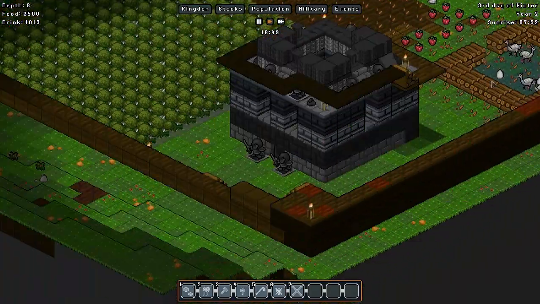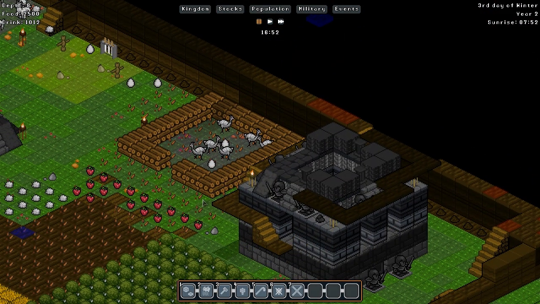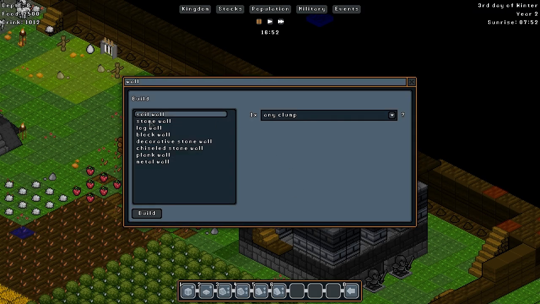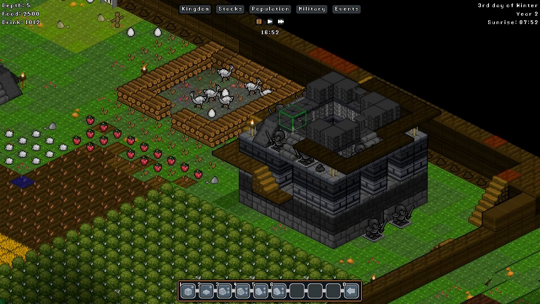Now, let's think. Let's continue some work on the monument. Let's have a look. Where are you? Let's go to the build down here. And we want chisel stone wall. And I'll place those two there. Actually, probably want to do this one tile at a time just to be certain.